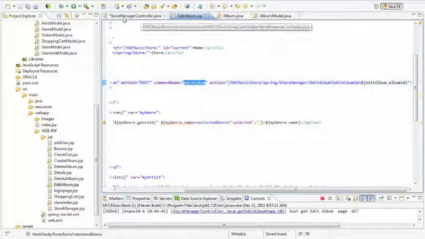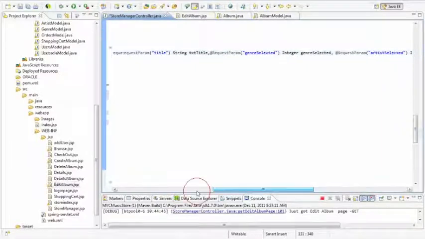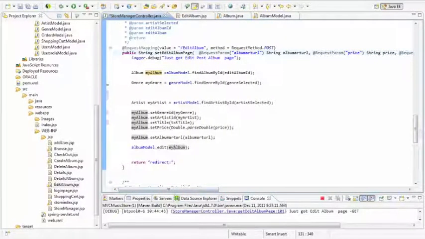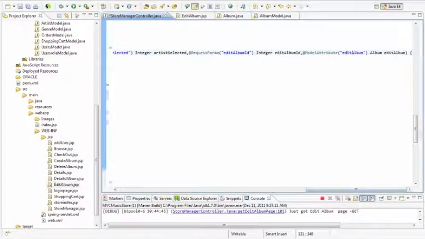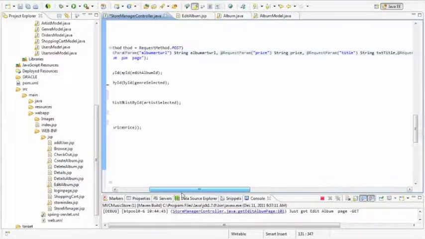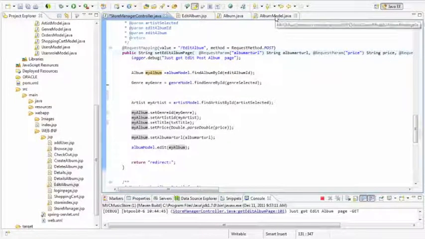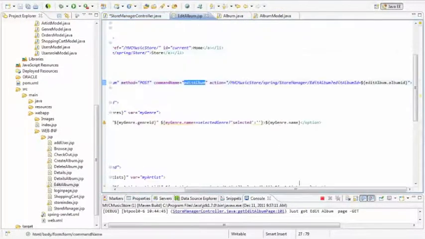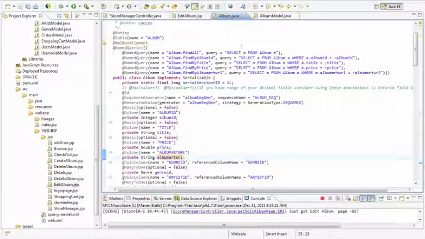Because we put here album, this one. See, they should match. Now where's my view? Alright, and that album ID again, you have to look inside the album object, album entity, and we have album ID over here.